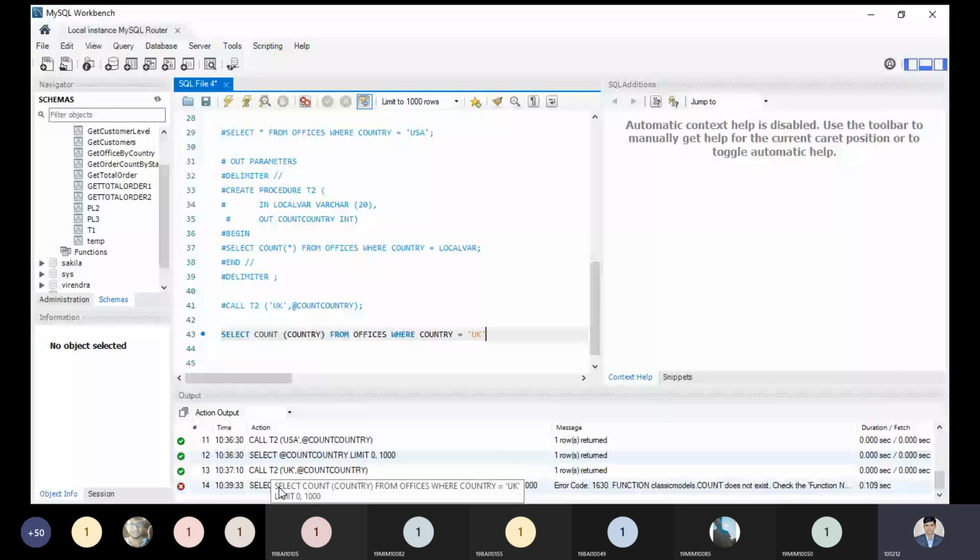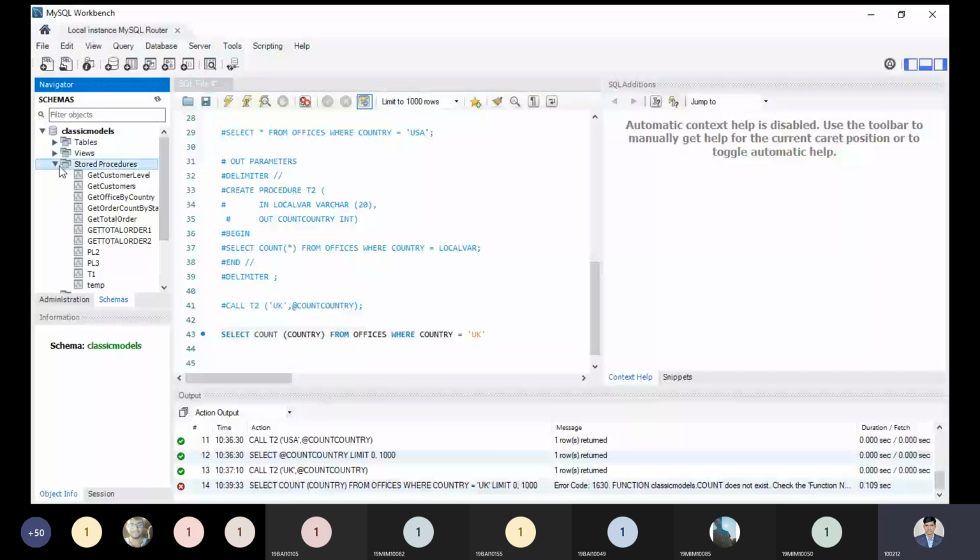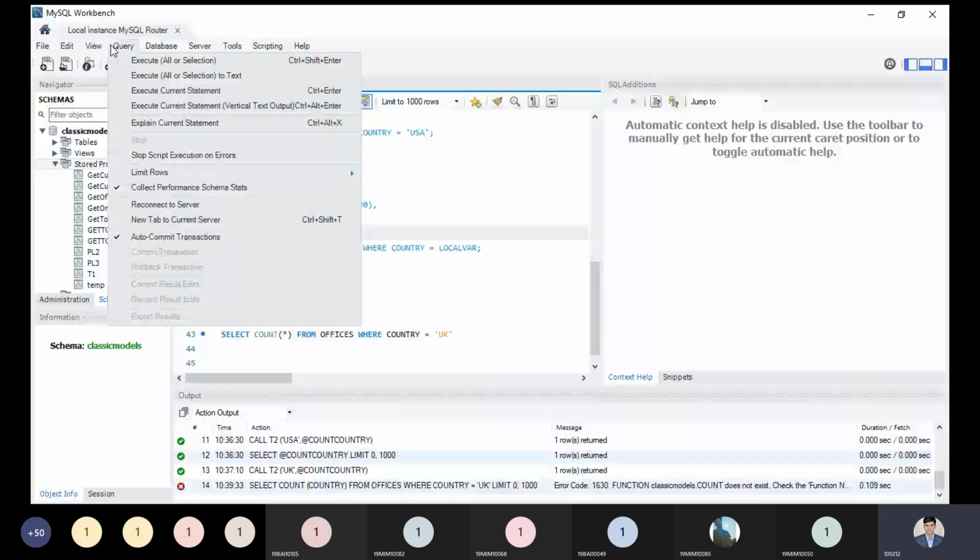Okay, let me check once again over here. Sir, there is a space between count and parenthesis. Oh yes, of course, because in an aggregate function space is not applicable. So yes, for the space. And instead of this one, let me use this one. Yes, now working. Thank you. Now let me execute this query. Now I'm getting the one.